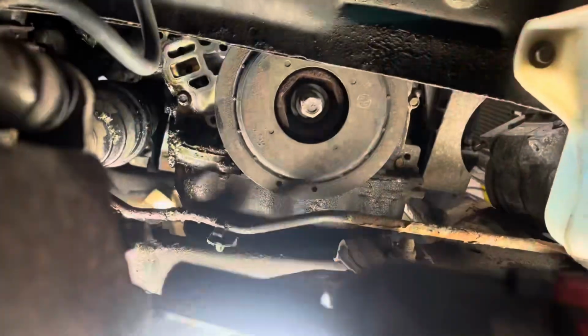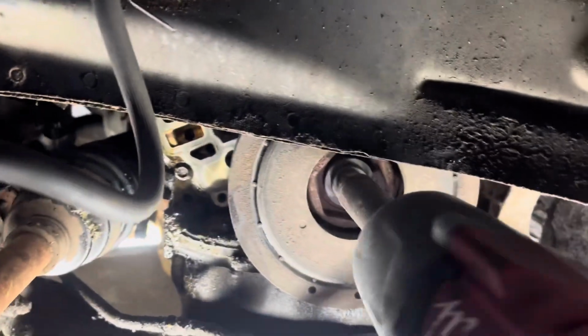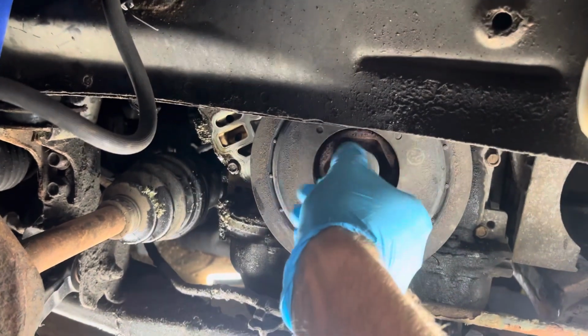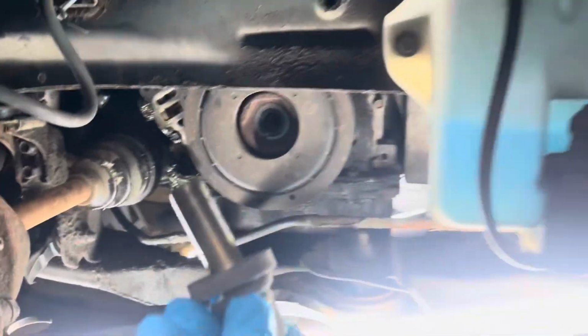I believe besides the engine mounts, which is going to be the last thing that I take off or get loose, I'm supposed to take the crankshaft pulley off because it would make it easier to get the engine out. So right here, it's a 19, the big Milwaukee with three bars, not bad, should be all right, we'll see. Sweet.